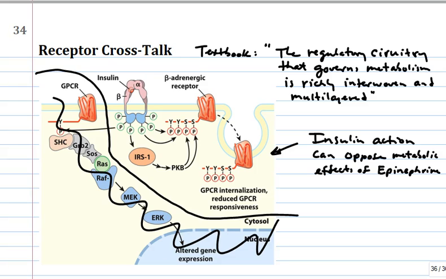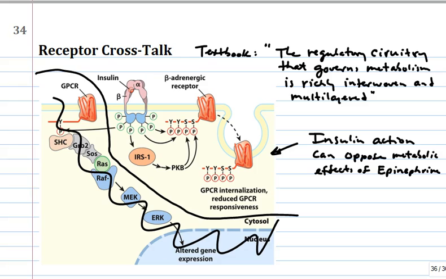The actual insulin receptor tyrosine kinase can phosphorylate some tyrosines, so we get a mixing of phosphorylation events here. We get both serines and tyrosines phosphorylated, and then when this phosphorylation occurs, it promotes the internalization of the beta-adrenergic receptor.